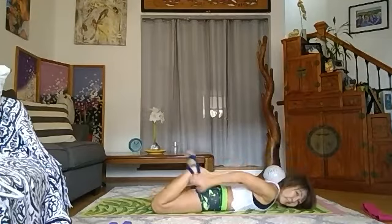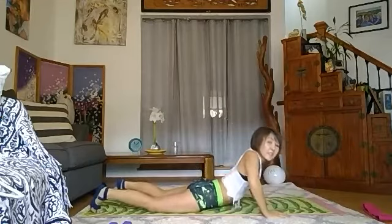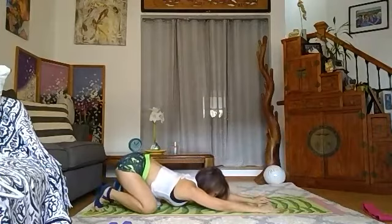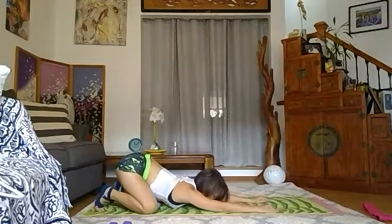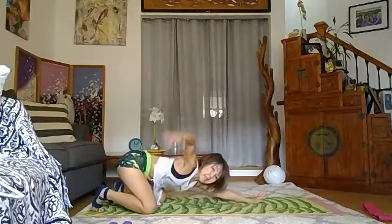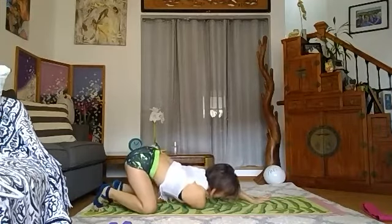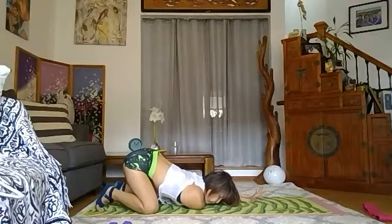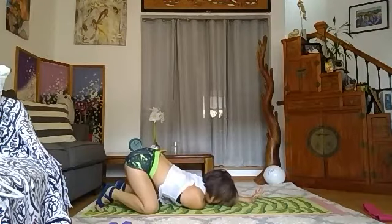4, 3, 2, 1. Slowly down. Oh, good. And chest pose. Whew. Good. And your arms, shoulders down. The other shoulders as well. Inhale. Exhale.